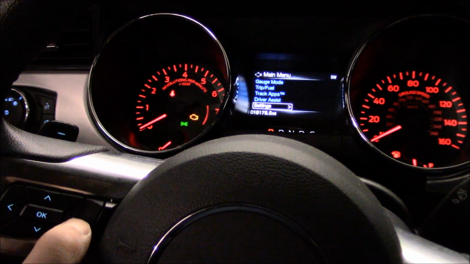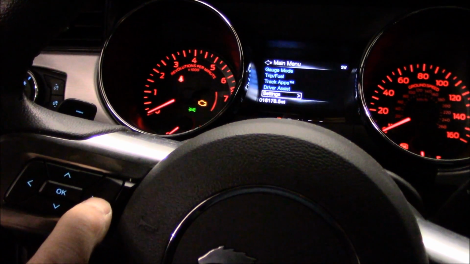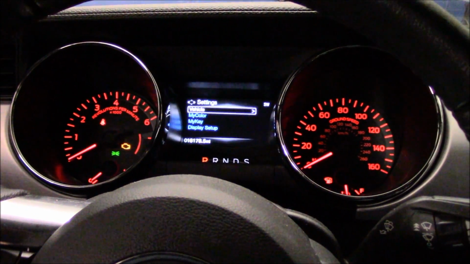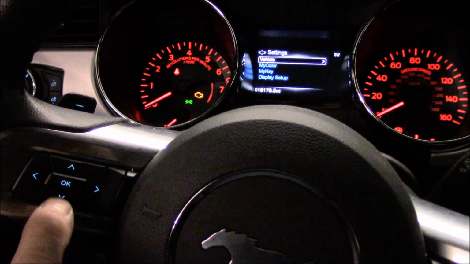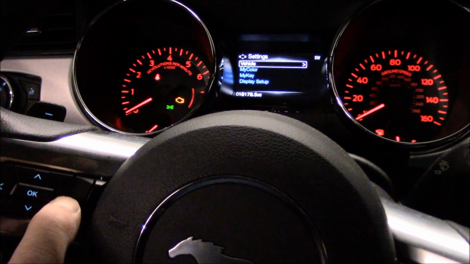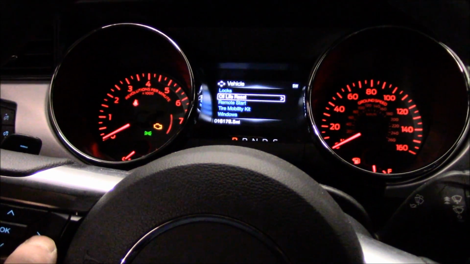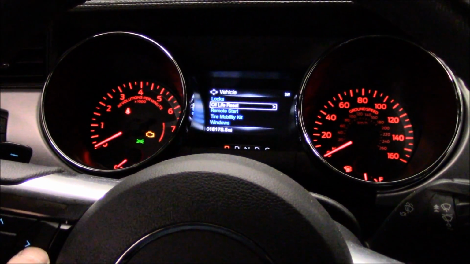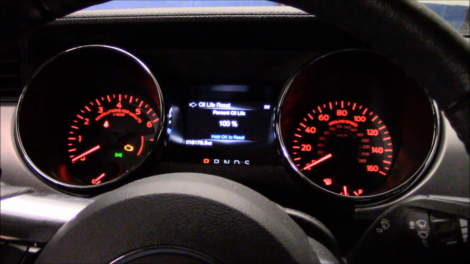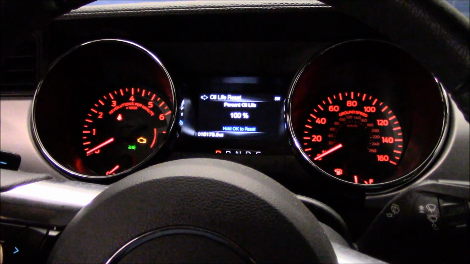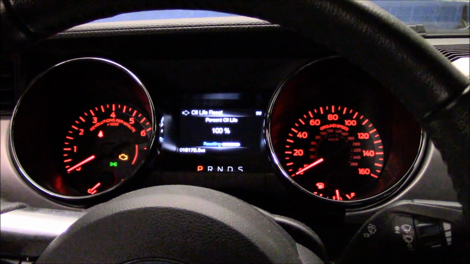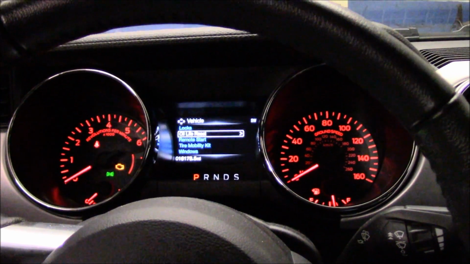And then you're going to press the button on the right side of the steering wheel. You're going to enter the settings. You're going to see it's already on vehicle, but if it was not on vehicle, you can scroll as needed till you get to vehicle. You press the right side button. Then you want to enter the oil life reset. You press that right side button again. And now we did reset it before, but you would actually press and hold the OK button, and it'll reset to 100%. That's it. You're all set.